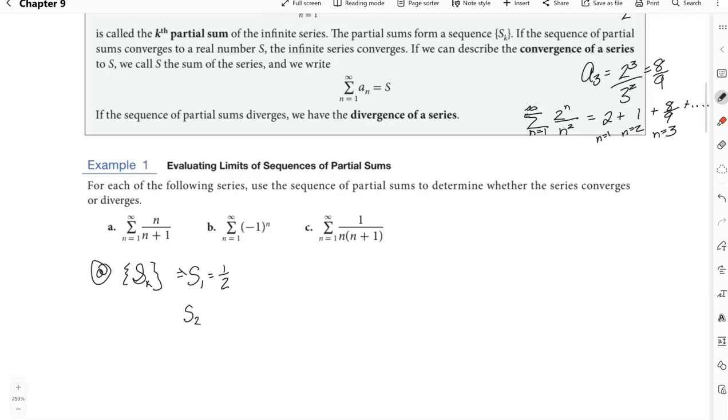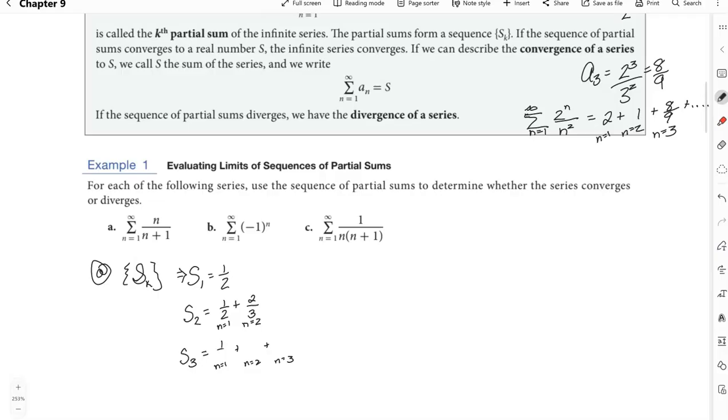So that's the partial sum for just the first term. If I'm looking at 2, I want that first value, which is going to happen at n equals 1. So when I plug 1 in, we get 1 half. And then I'm going to plug 2 in. So I'm going to have 2 over 2 plus 1, which is 3. And then now let's look at the third partial sum. So this notation means the third partial sum. So we're going to plug in 1, we're going to plug in 2, and then we're going to plug in 3. And we're asking, what's happening to all these values?